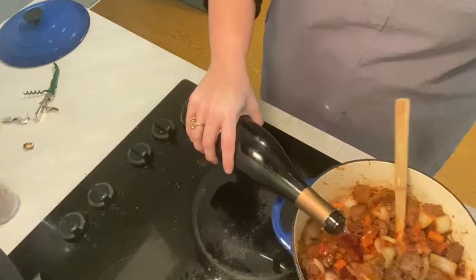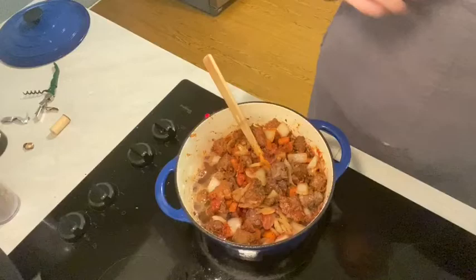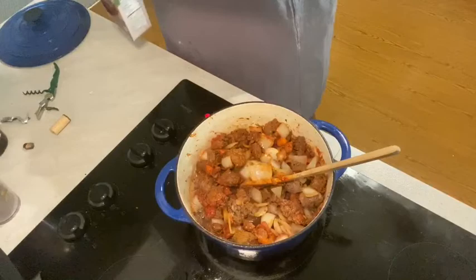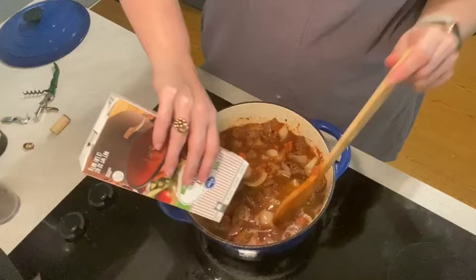Don't be shy. It is gonna cook off, so don't be shy. It's about half the bottle. Then I'm gonna cover it the rest of the way with beef broth. I use a low sodium just because I wanna control the amount of salt that goes into it. We just wanna pour it in until it's covered, which I think is gonna take all of this. Yep.